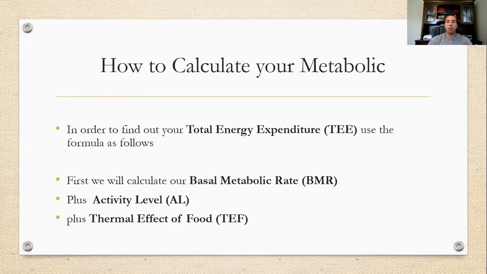In order to find your total energy expenditure, T, which we touched on a little more in part one of this video, so how many calories is that per day? Is it 2,500? Is it 3,000? Is it more? Is it less? To find that, we're going to have to do our basal metabolic rate, and then we're also going to add our activity level. Are we sedentary, not very active at all, or are we doing very intense exercise, or even moderate exercise? That will play a big factor as well. And then the thermal effect of food. The metabolic breakdown of nutrients in the food that we eat will give off some energy.